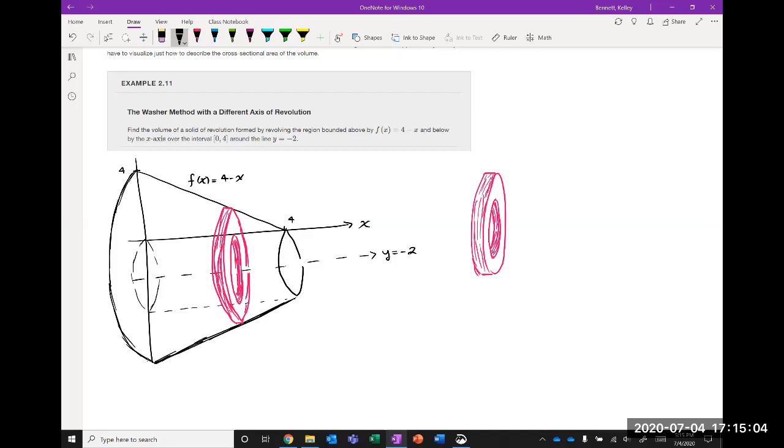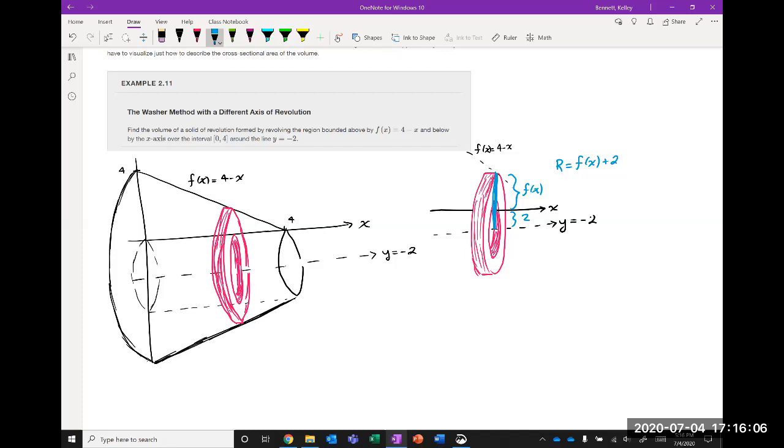So important things to remember is that it's coming out, like this is where the x-axis is. This is the x-axis. And this is the line y equals negative 2. And then we also have our function, which is kind of coming in like that, right? So this is our f equals 4 minus x. So if I wanted to consider then what is this big R? Like if I'm going from here to here, how far is that? Well, it's definitely from here to here, it's f of x, plus it's another 2. So our big radius is actually f of x plus 2.